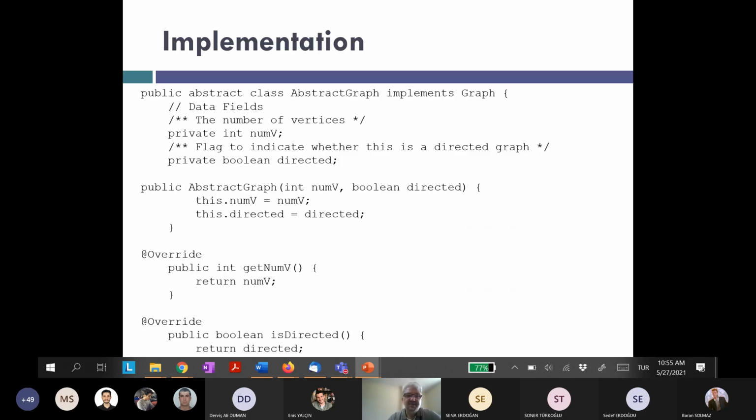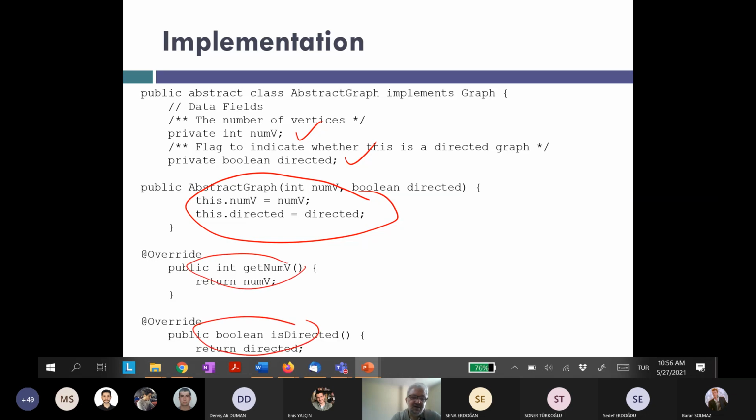So the implementation is simple for abstract graph. It has two data fields. As I said, the constructor will set these two data fields. The getters simply return the values of these two data fields, right?